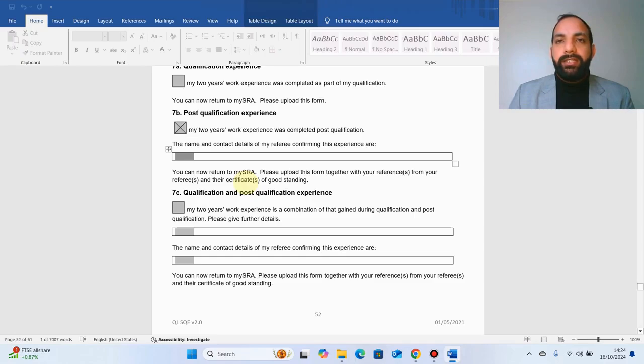You don't need to fill anything further, and you will attach this form on the SRA website, upload it with the rest of the evidences, including your reference letter, your degree certificates, transcripts of LLB, LLM, whatever you got. And the next is your good standing certificate. Please make sure that your good standing certificate and your reference letter, especially now, shouldn't be older than 3 months, so it should be in date.